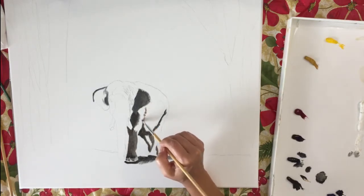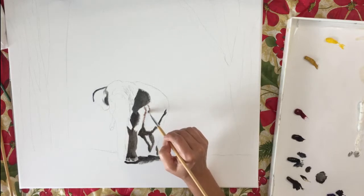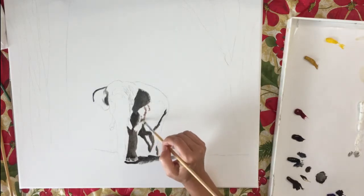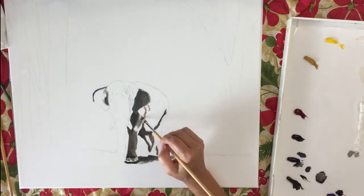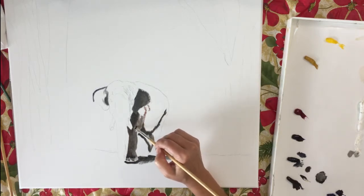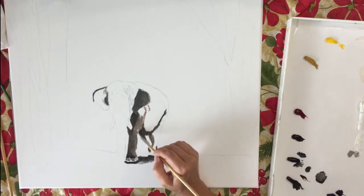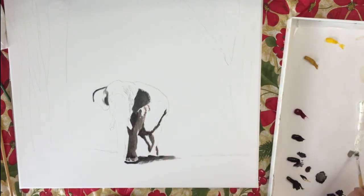And I'm going to start to look for some of these areas where the value is not that different from the blue and the brown mixes in terms of how dark or light those values are. They're the same. But I'm paying attention just a little bit to the temperature of the color, meaning a little bit warmer, to indicate where the sunlight is on his body.